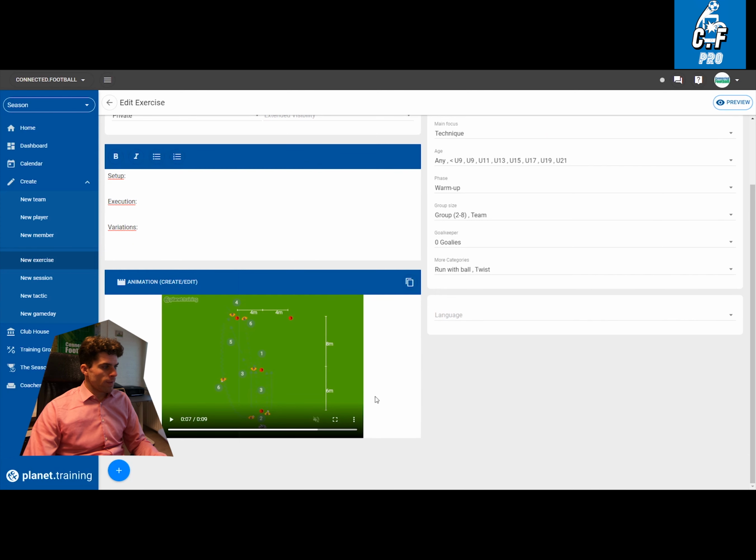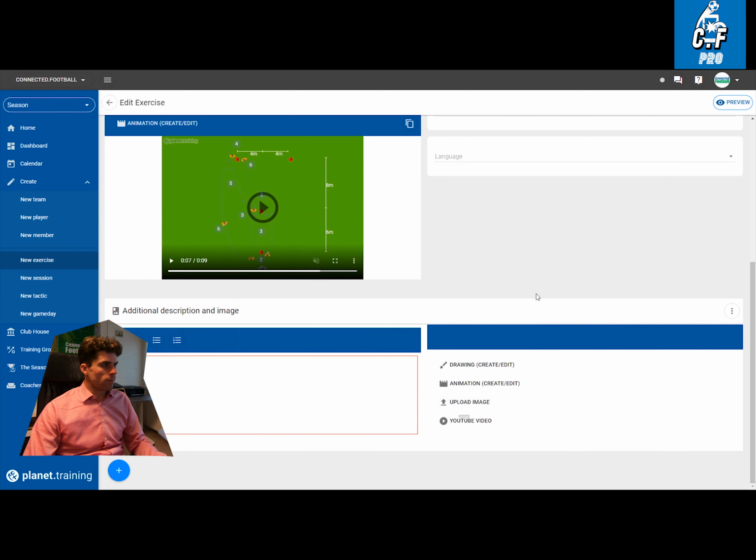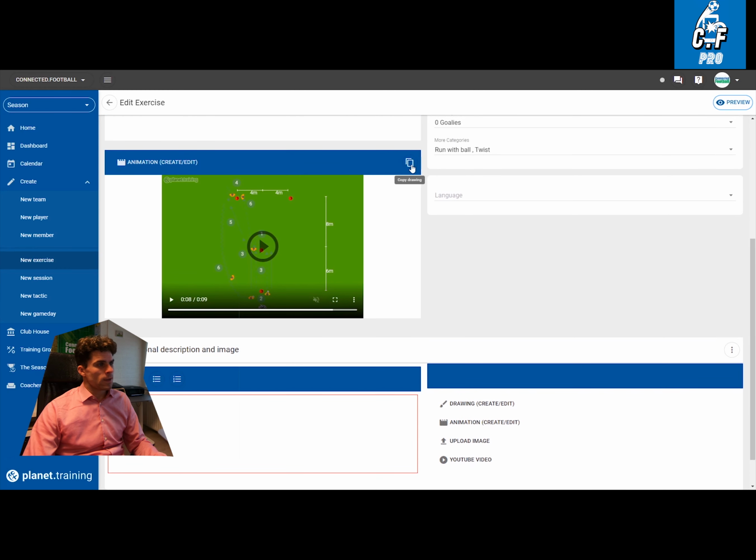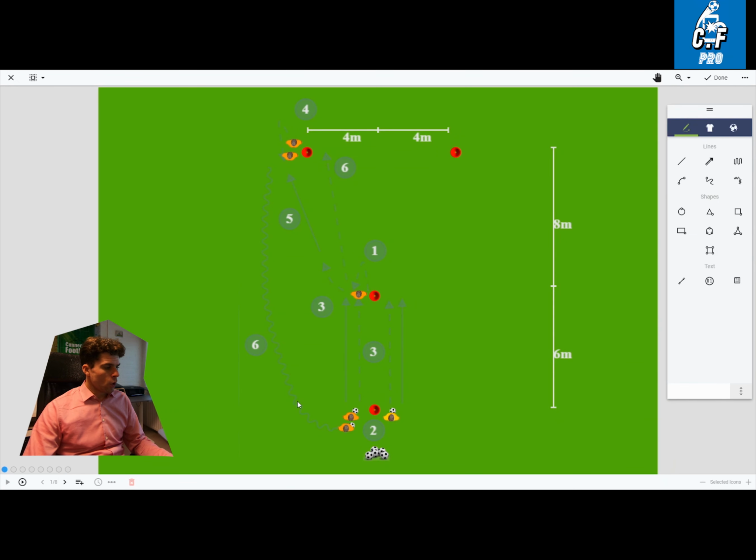adjustment. There is a nice copy feature over here, so I'm going to create another element in the exercise description, and you can see that here I can create a new drawing or new animation, but I already have a base, basically a skeleton, and I can copy that one easily and put it in here. So now I have an exact copy of the whole animation that I already created. And let's assume that I want to do something differently. Well, I only want to have the starting scene. I can quickly remove all other scenes, and I can make the adjustment that I would like to make.